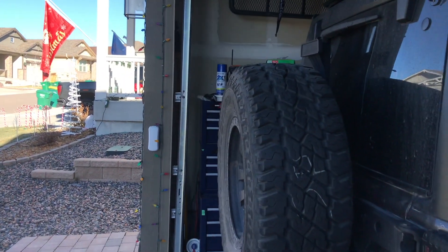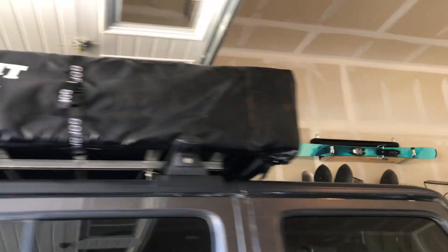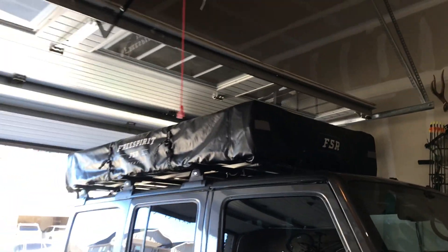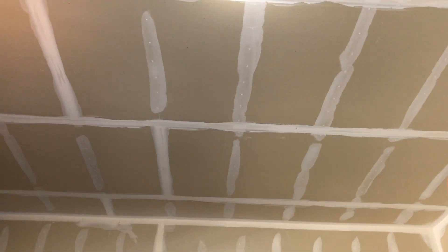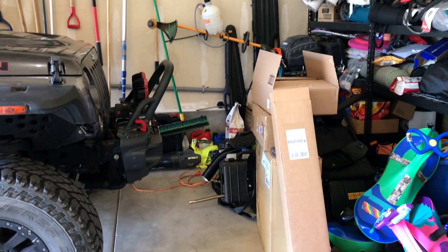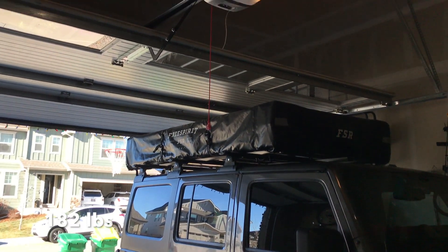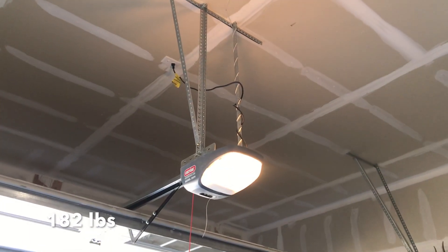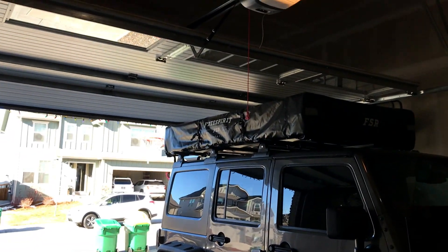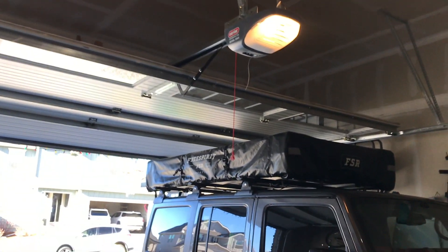It's pretty much lined up here — the Jeep is about as far as I can pull into the garage. The door is going to need to be closed when I do this. I thought I could back in and maybe put it up here, but just to keep it out of harm's way — especially with the kids — if it were to fall it would hurt somebody. It weighs like 180 pounds, so I'm going to have to do it with the garage door closed. I think it'll be fine, and if it does fall when the garage door is open, we'll see what the garage door can hold.